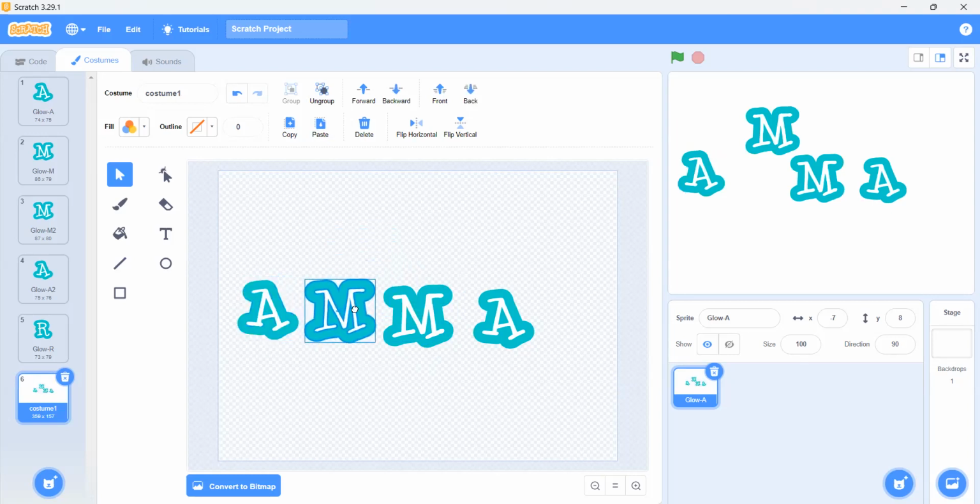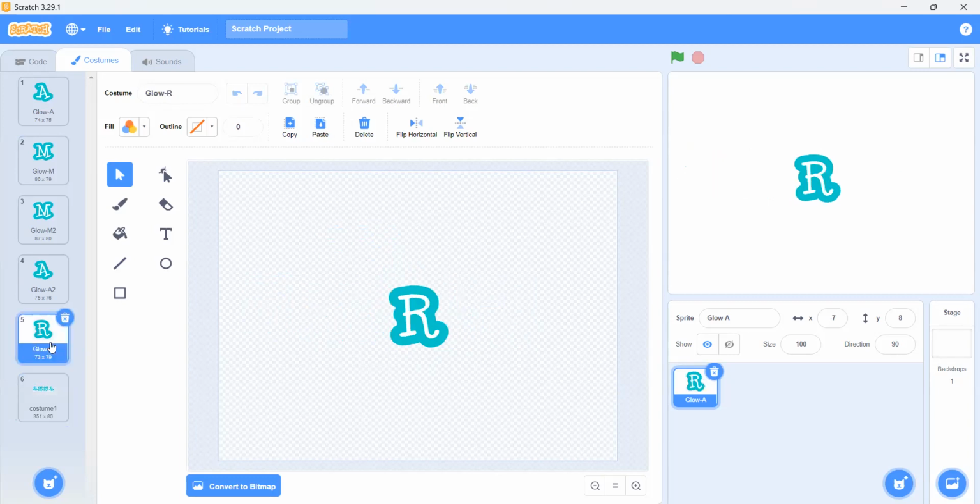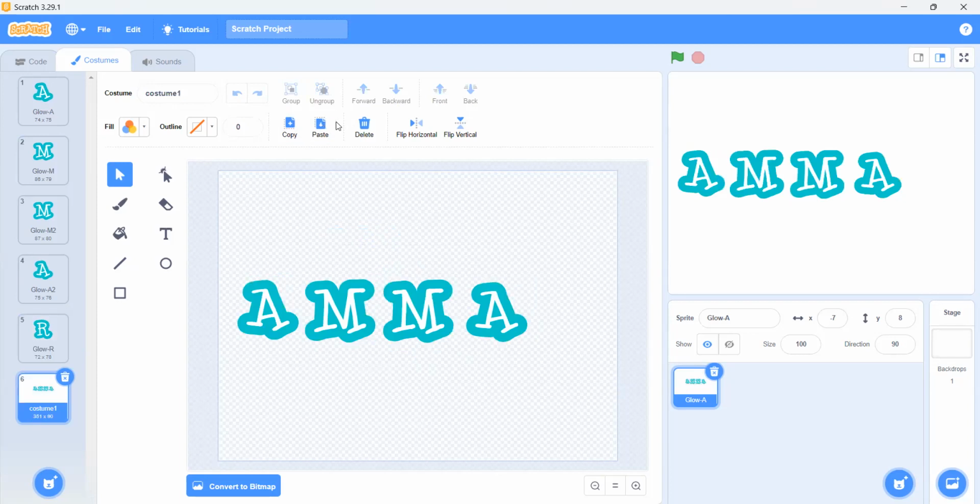A, M, M, A. Now which letter do I need? R. Well done. I need R. So I will click on this R, select it, group it, and copy it. And I will go in my empty costume and click on the paste. Now I will put this here.